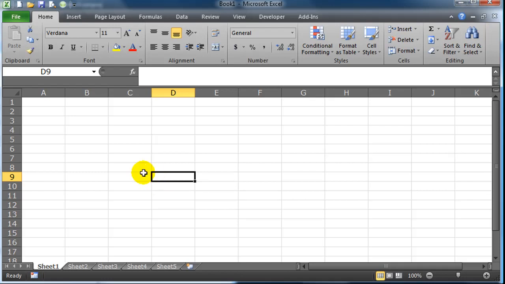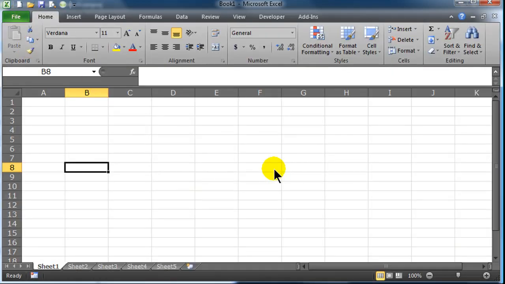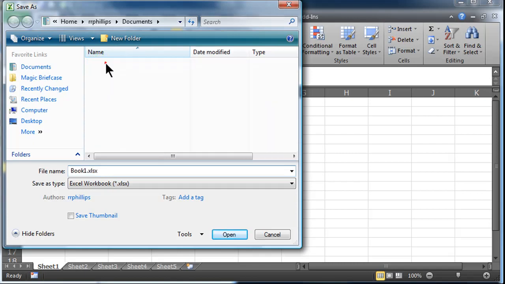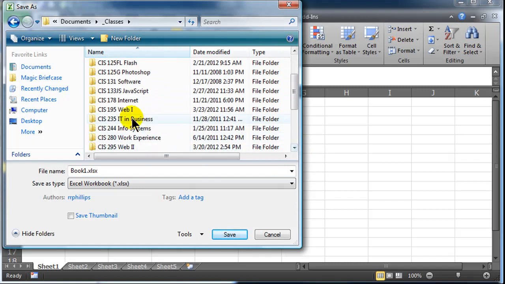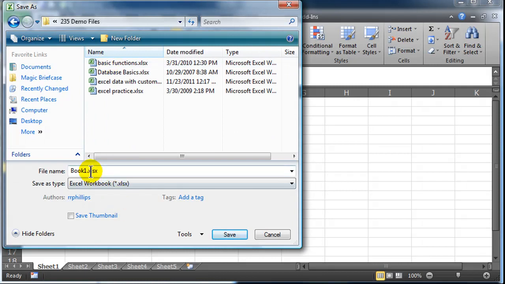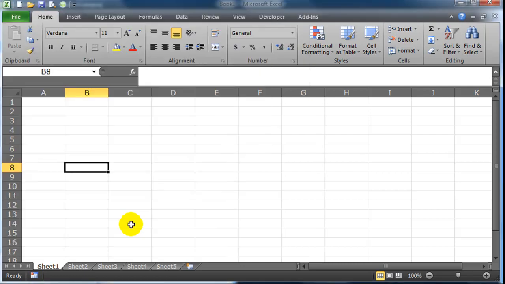But anyway, let's get started here. I've got Excel open, and I'm going to do a little bit of experimentation on some different things. Before I get too far, though, I will go ahead and save what I've got. And when you save your work, be organized. I've already got a classes folder here in my documents, and I put a little underscore so it's always alphabetized at the top. And I've got my 235 folder in here somewhere. There we go. And I've even got a demo files folder. So you would just keep all of your work organized. And I'm going to call this finances overview.